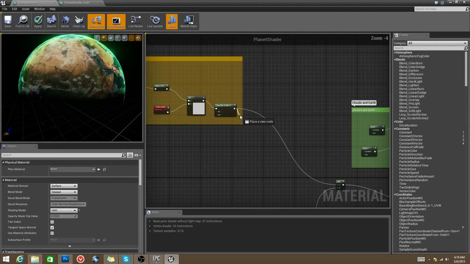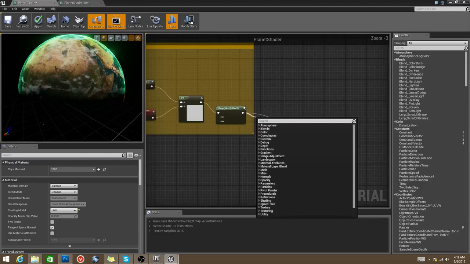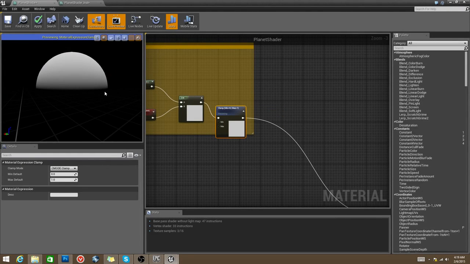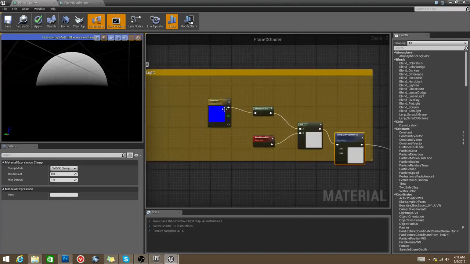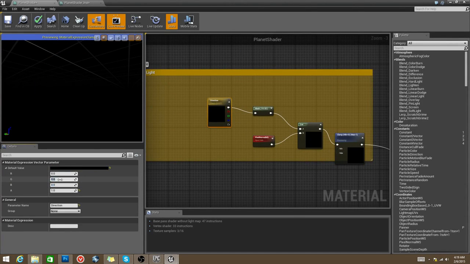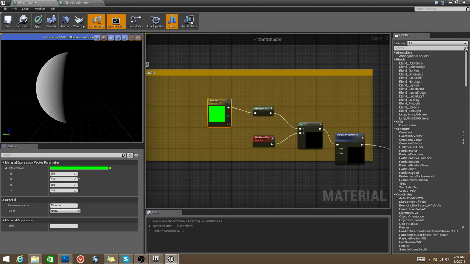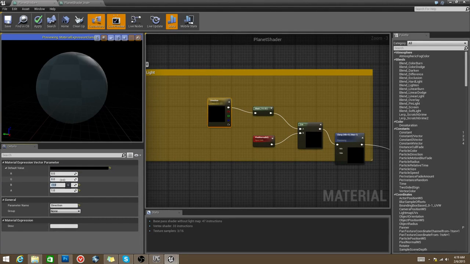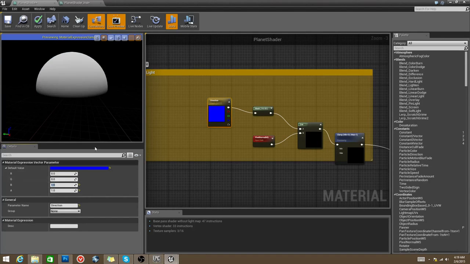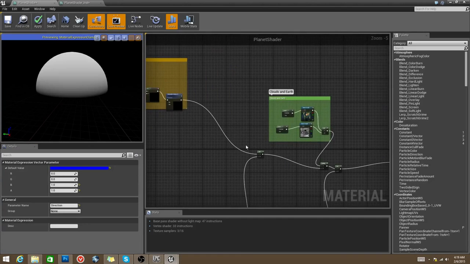Now I'm going to show you what this does on its own. If you look here, we have this light source. Now I'm going to change this to 0, and we'll change this to green, just to show you. Based on the values we put here, we can change the direction that our fake light is facing. And we're going to use this as a mask later down the line.